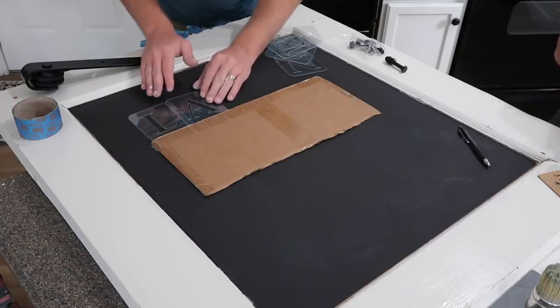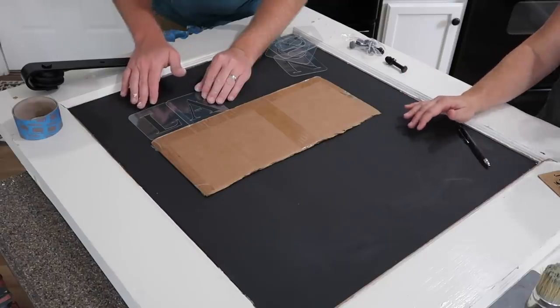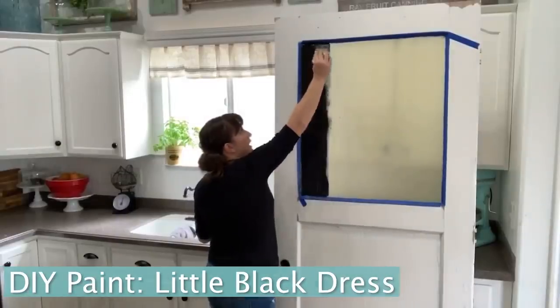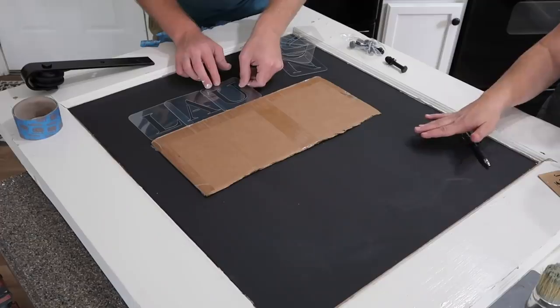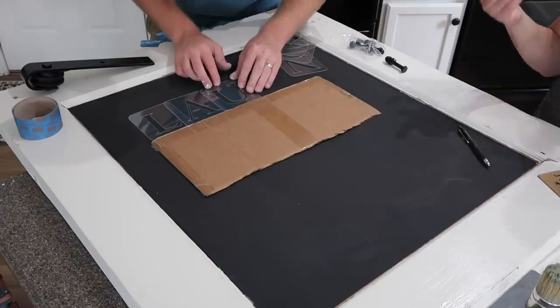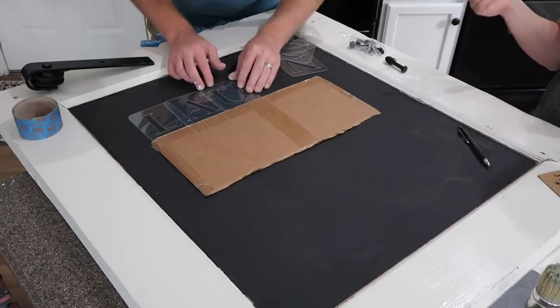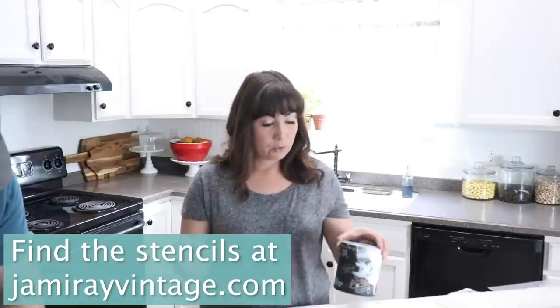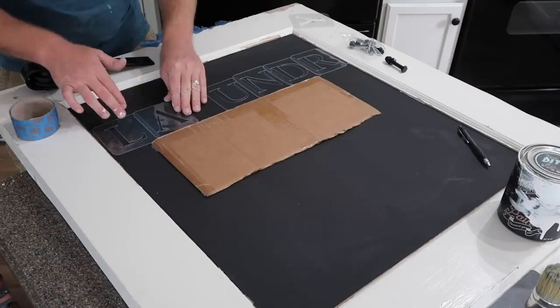Time to do the stencil layout. We're mostly going to eyeball it — Jamie would rather I measure but I'm not feeling it today. We've had this door outside at the shop for about a year. Nobody purchased it because the top was plexiglass and it had yellowed. Yesterday in our Waste Not Wednesday Live we painted the top part of the plexiglass with two coats of Little Black Dress, and today we're going to stencil it using our JRV stencils in upper case. We're also going to be using a part of our laundry room stencil, doing it in White Swan using our Little Sea stencil brush. It'll be quick and easy but it'll give it a fun new look.